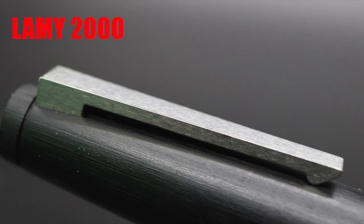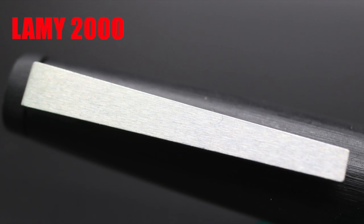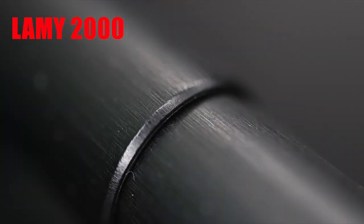The clip is a spring-loaded clip with a squared-off edge on every side and has a smoother brush finish than the steel finish found in the section. The clip tapers slightly to the tip. There is no center band on the cap, but at the rim of the cap is a very slight taper that is polished and shiny, adding a very subtle highlight to the separation of cap and barrel.